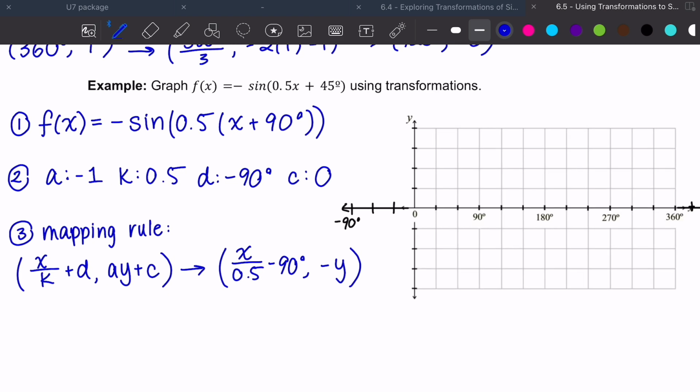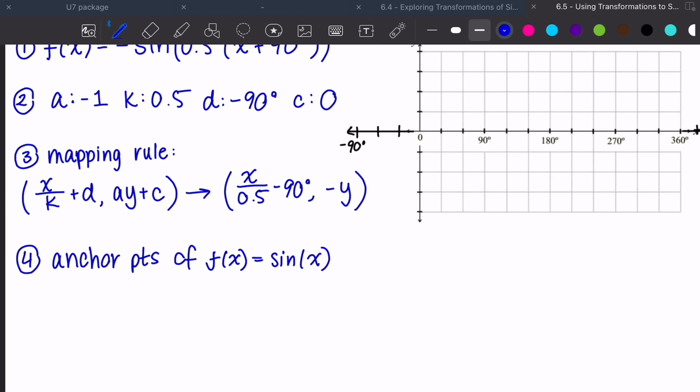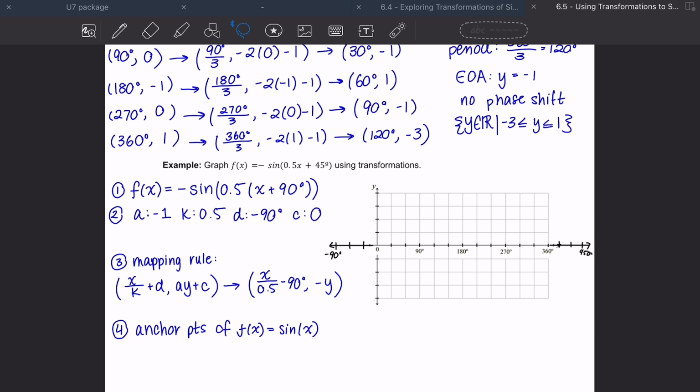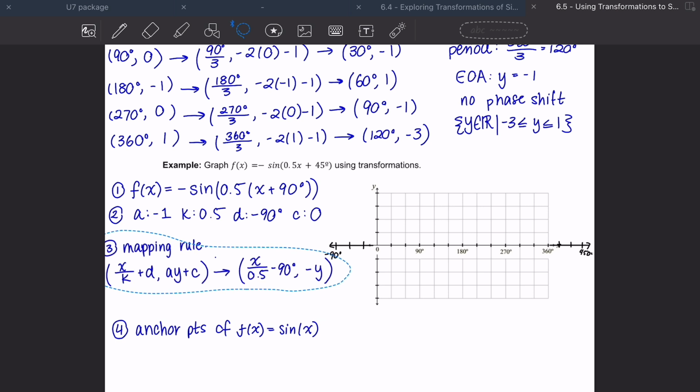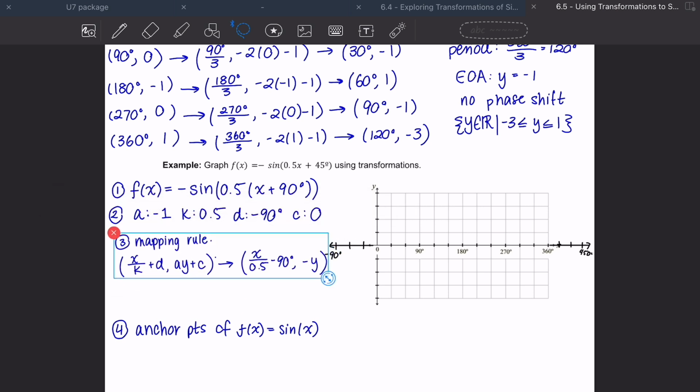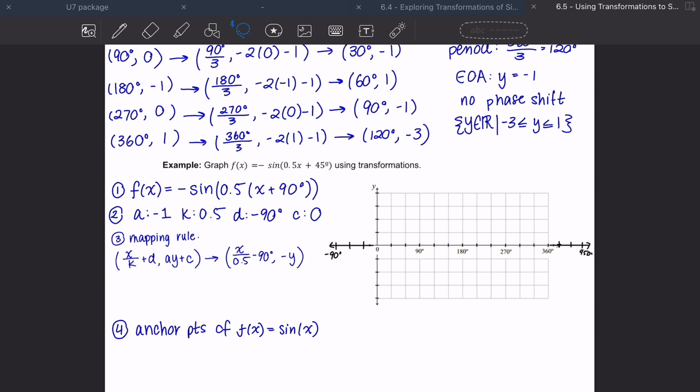And then comes using the anchor points. And we are doing this for sine. F of x equals sine of x. Again, you might have them memorized by this point, or you may just have to use the calculator, either or. I'm going to give these a little scooch up just to give myself some room, and maybe even make them slightly smaller. There we go.